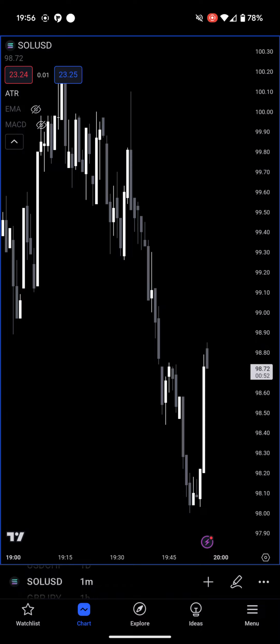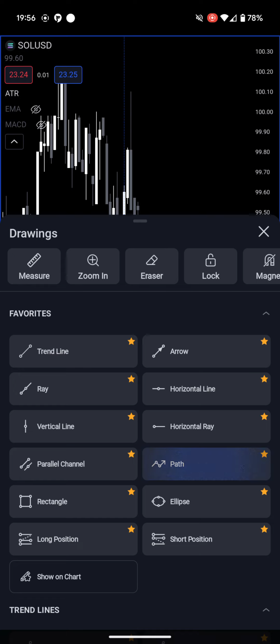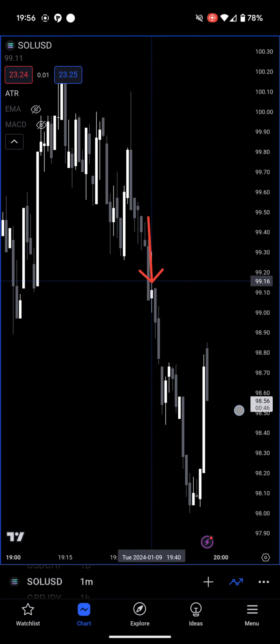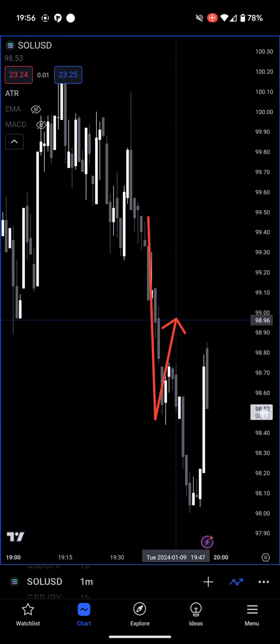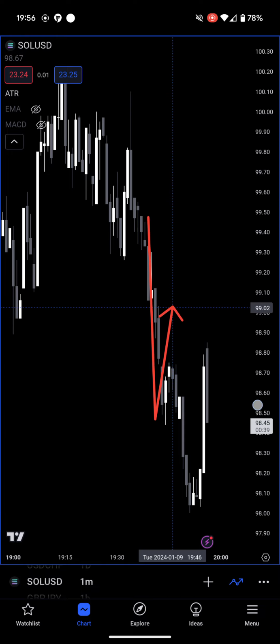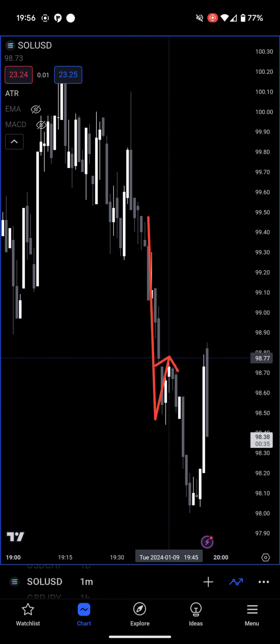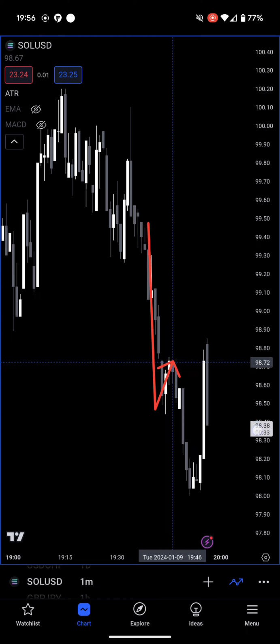Originally, when you have a downtrend, let me use the path tool for a second. You have a push down, then there's a little bit of leeway that comes back up. However far, you don't really know. Generally somewhere about halfway, but sometimes it's less than that. So it came up here, and for whatever reason, it stopped here before coming back down.